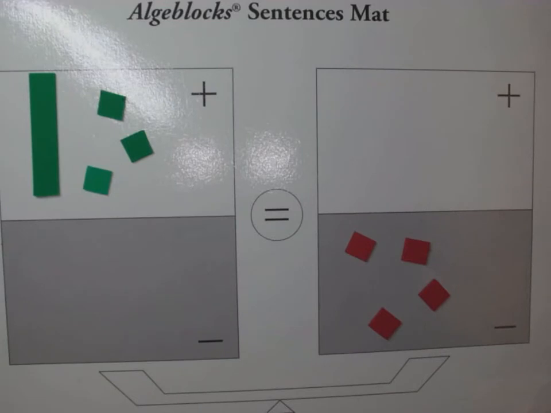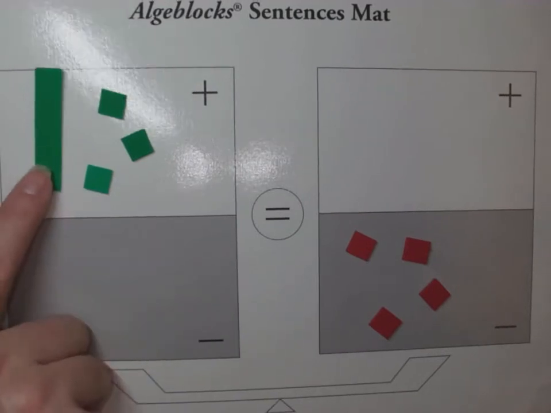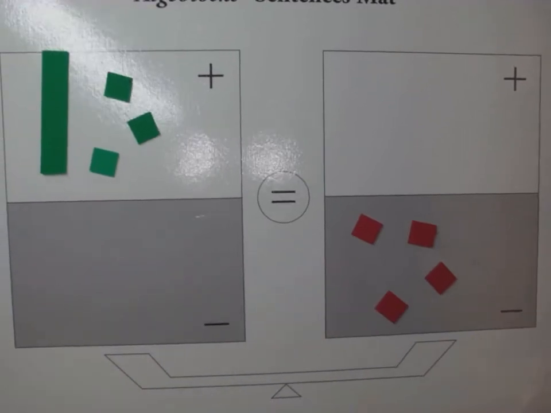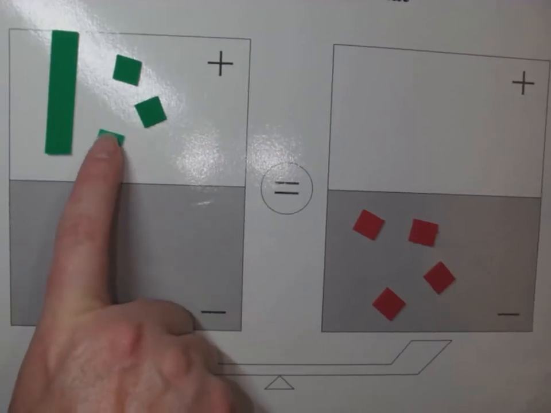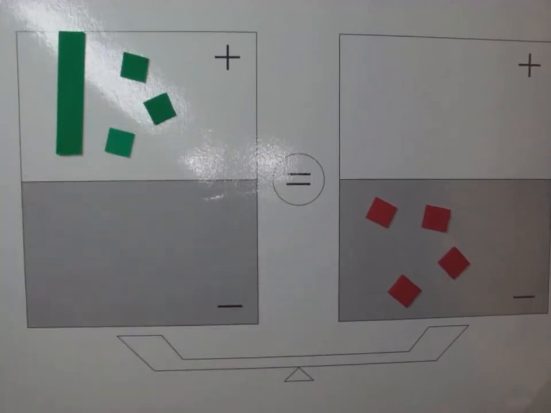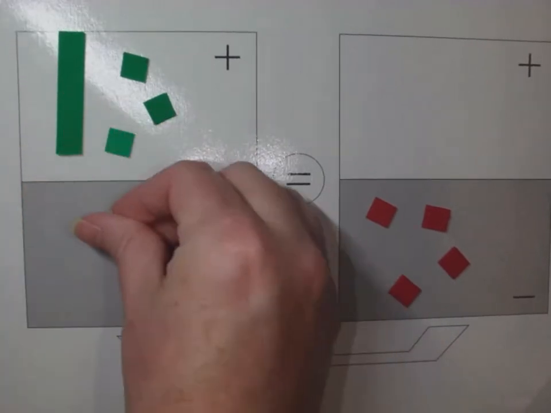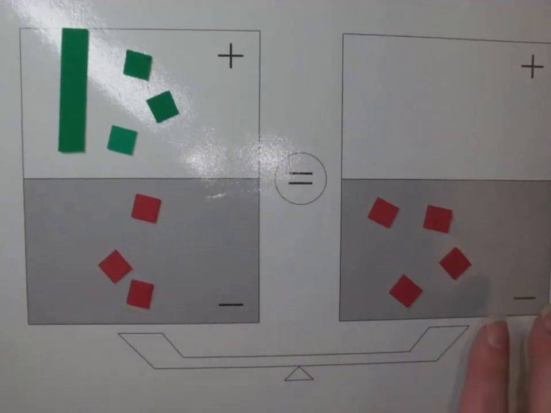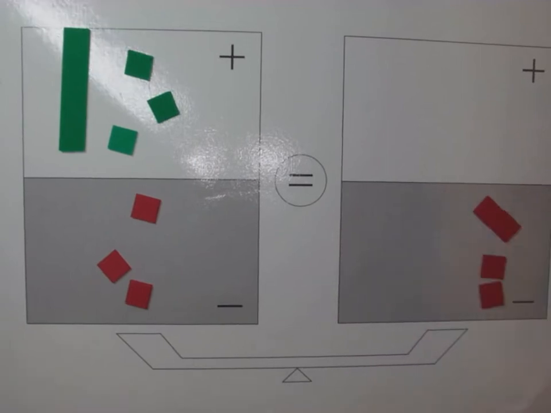Okay? And your goal, by the way, in any equation is to get this x all by itself. So you have to somehow counteract what you've got going on here. There's a couple of different ways to do this, right? And it's helpful if you think about what you would actually probably do first. So maybe we want to get rid of these guys, because we want to isolate x. So how could we get rid of those guys? Well, we could pair them up with 3 negatives here, but notice we're adding those, right? So we can't do that without balancing it out on the other side.